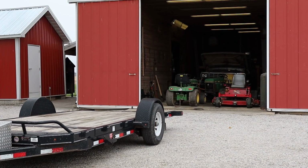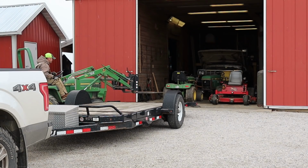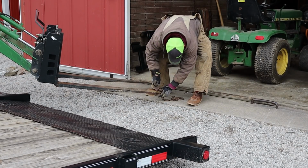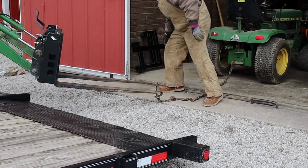So first thing I'm going to do is get dad's tractor, take him back over to his house. And then I'm going to try to move the Bronco today. It's got a fuel leak that I'll need to fix first. But then if I'm lucky, I'll get it over to mom and dad's and put it in the barn. I need to make room for my backhoe in this barn, and then I can keep my dump truck in the shop.